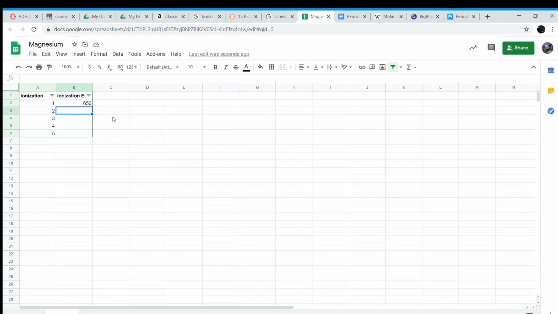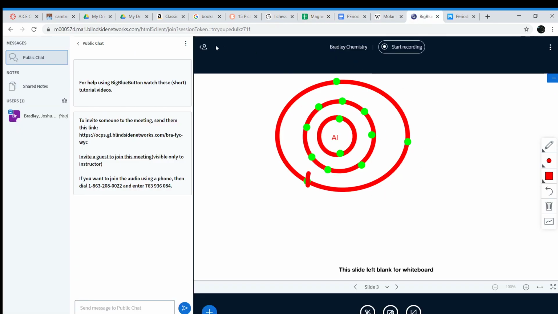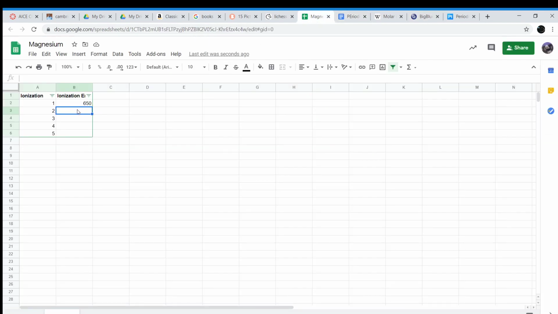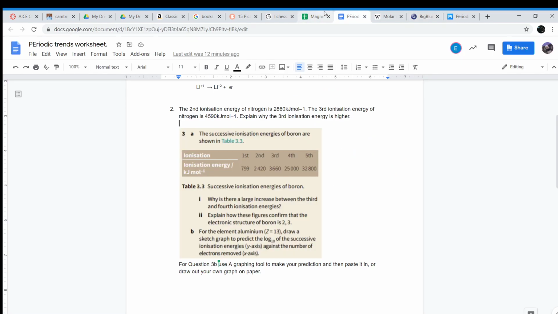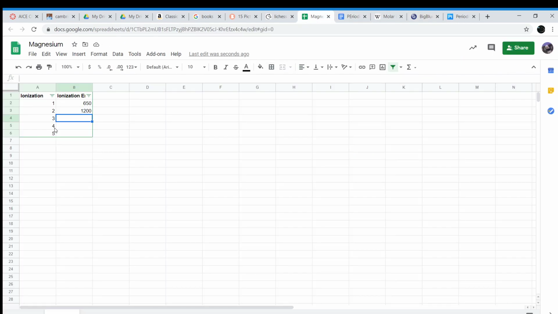What I'm really going to be testing you on is that since this is in the same energy level, it should be about the same energy that it loses. So we'll say that it's 1200. Then we take a look at the third one, and remember, the third one is also in this same energy level. So if we doubled the first one, we might as well double the second one and maybe add a little bit to it. That doesn't matter all too much, so we'll do 2500.